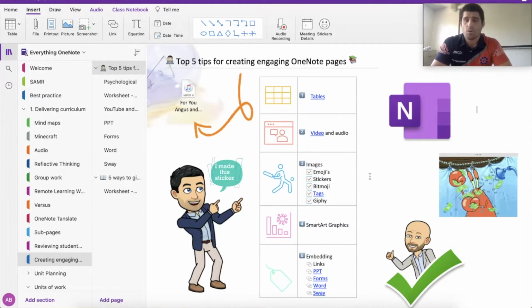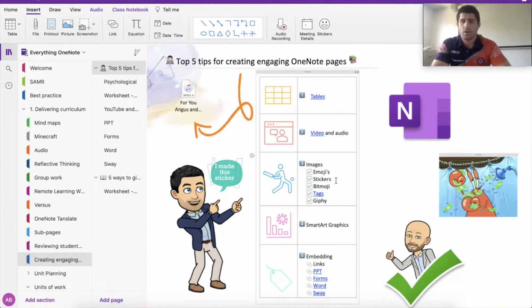Dropping in emojis, I love using emojis. You can see I've used some numbers down here and some at the top and the end of my heading. It's a great way to give feedback, a great way just to add a bit of engagement and color to your pages, where maybe it is for headings or things like that. If you can, obviously take that little bit extra time to find something relevant to the word or the thing you're talking about and drop a couple of emojis in there as well.